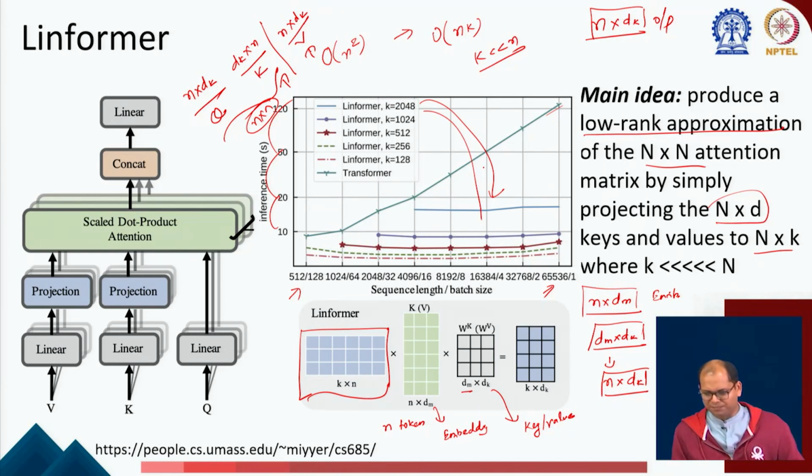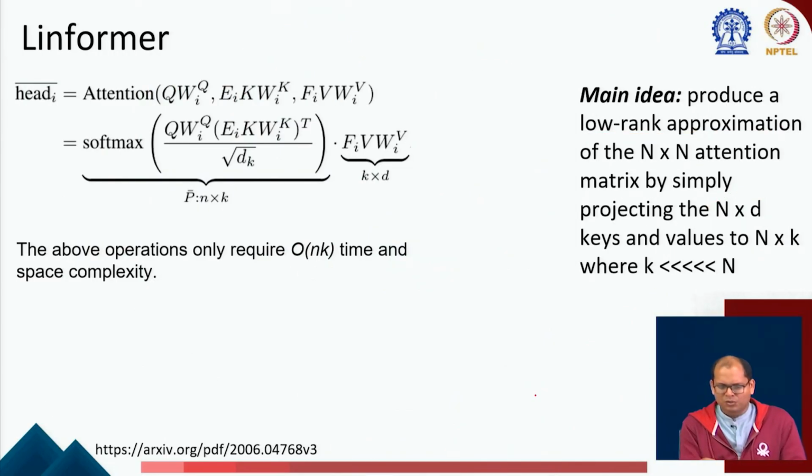So what will be the impact of this? For both the key and value, not the query, I'll multiply by this matrix, and that's why I get the k cross dk matrix. So what will happen now because of this? So let's see. This is from their paper. They use this Q, K, and V, but this is just the embedding matrix, which is n cross dm, model dimension, right? And this is your dm cross dk.